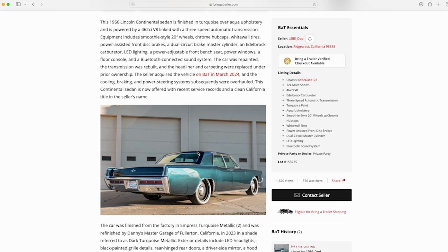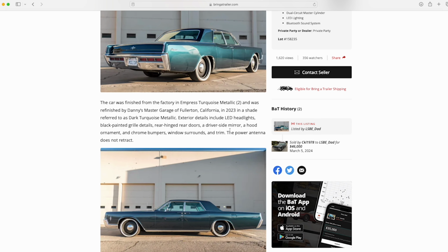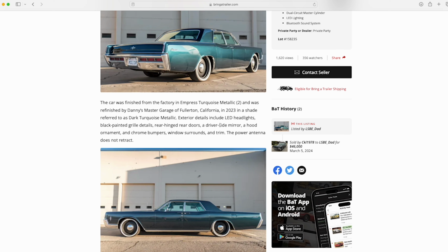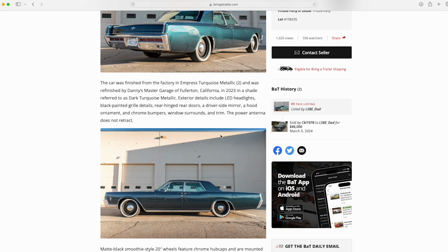So, someone purchased this car. The owner chimed in. He actually gave me some credit. I think he watched one of my past videos about vapor lock, and he said that helped him as well. Of course, they're in California with this car. This is Empress turquoise metallic, I believe is how you say it. And the refinish was done, it's listed here, about a year ago. So anywhere, depending on where you're at in the United States, a paint job is not cheap. You kind of factor that into this buy, and I think that's a good update on this car.